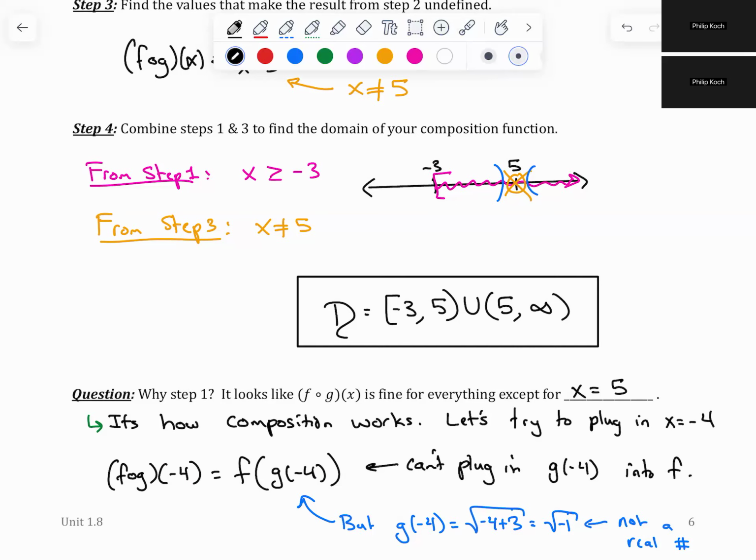You could do it in a certain way that's different, but this is the method that I've concocted, and it's mainly meant to show that composition has a sequence to it. You're plugging the x value into the function g, and then you're plugging that value into f. It's a step-by-step process: first you plug it into the first function, then the next function.